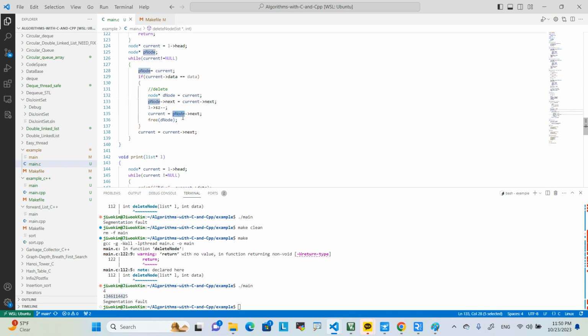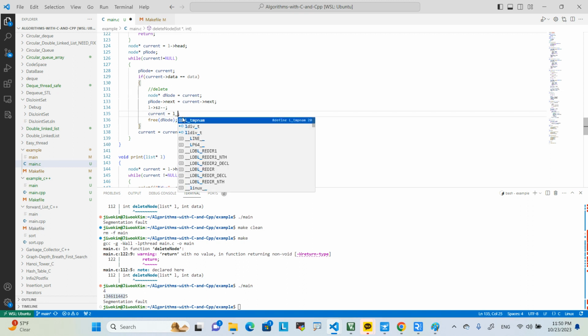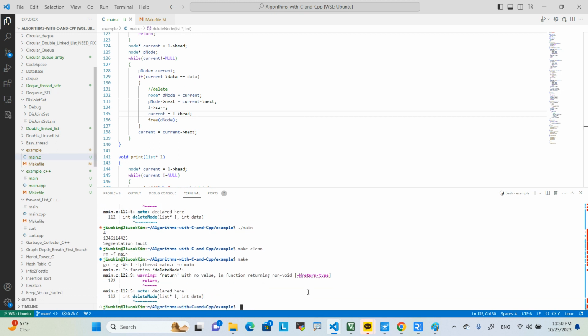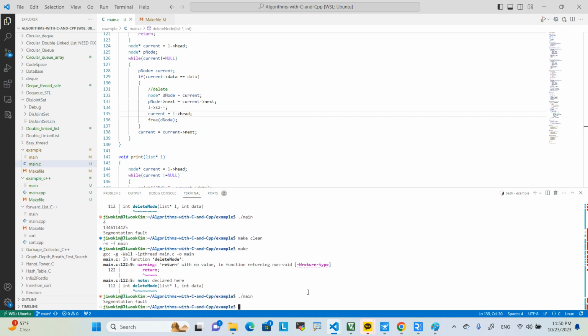What I can do is I can technically start from the beginning. So what I can do is L head. I can start from the beginning again, and then I'll loop through again. Make clean, make main.